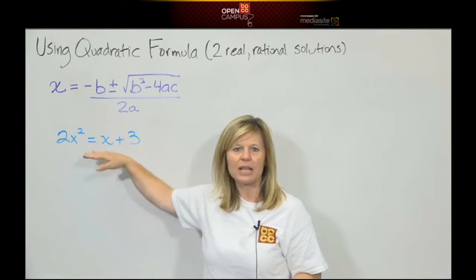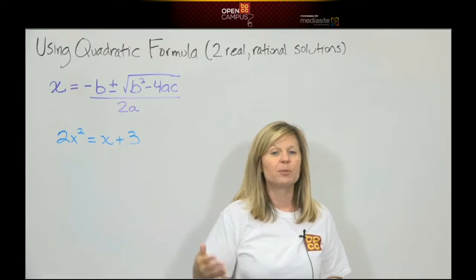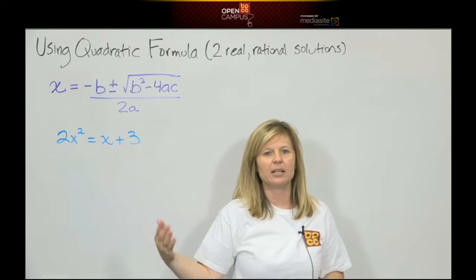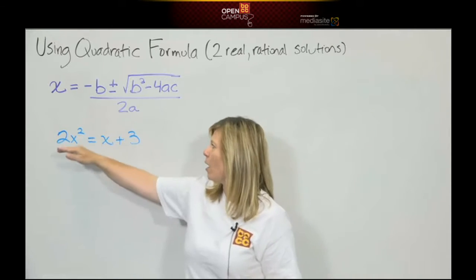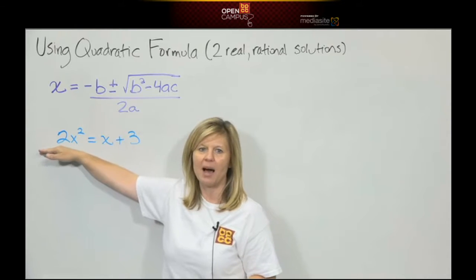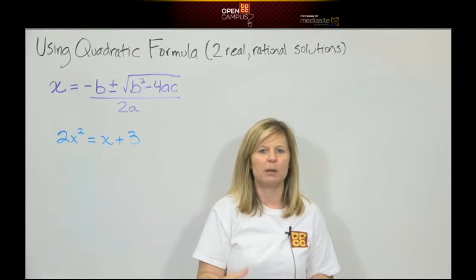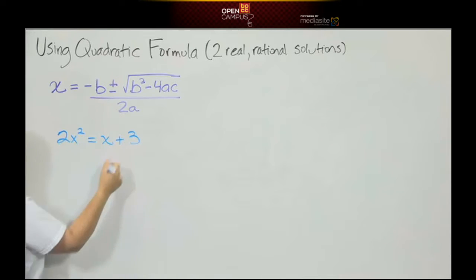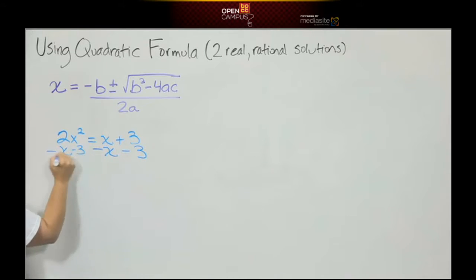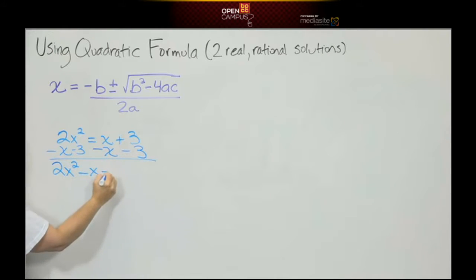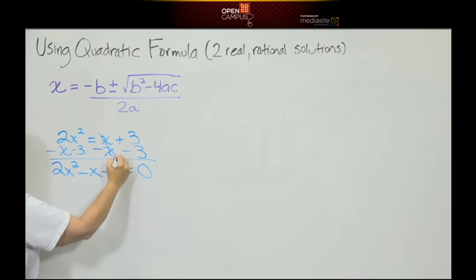Now, to get my three numbers out of my quadratic equation, my equation must be set equal to 0, and it must be in descending order. So first we have to do some work here. I need to get my equation equal to 0. I want to leave my 2x squared on the left because it's already positive, and I always want that leading coefficient to be positive. So to move the x plus 3, I'm going to do the opposite operation of adding. I'm going to subtract. By now, you should be able to move both of those terms at one time. None of the terms on the left side are alike, so I'll write it in the correct descending order: 2x squared minus x minus 3 equals 0.